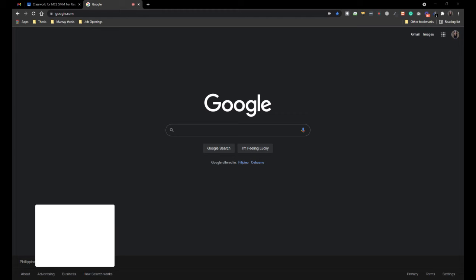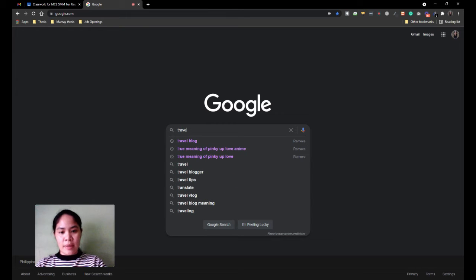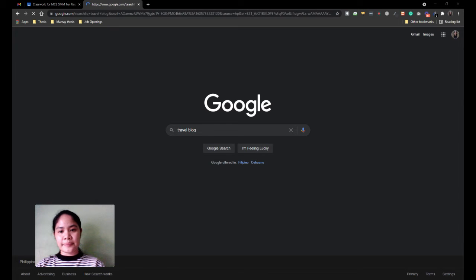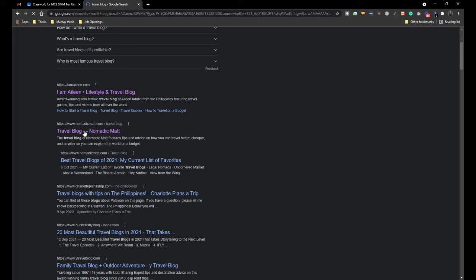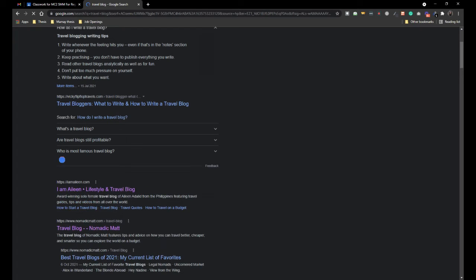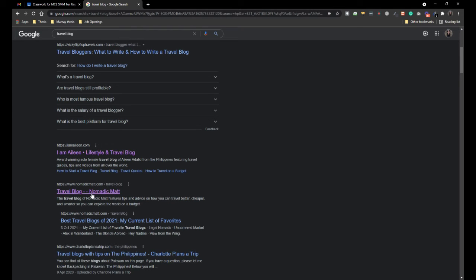Again, for this example, let's go to Google and key in probably the word travel blog. Let's see, travel blog. And let's see if we can get the email address of the travel blogger we're eyeing to connect. Let's wait for the page to load. Okay, let's try this one. And let's try to see if the email extractor can extract some email addresses. Hopefully we'd want to connect with Matt, who I think is the travel blogger and the owner of this website.